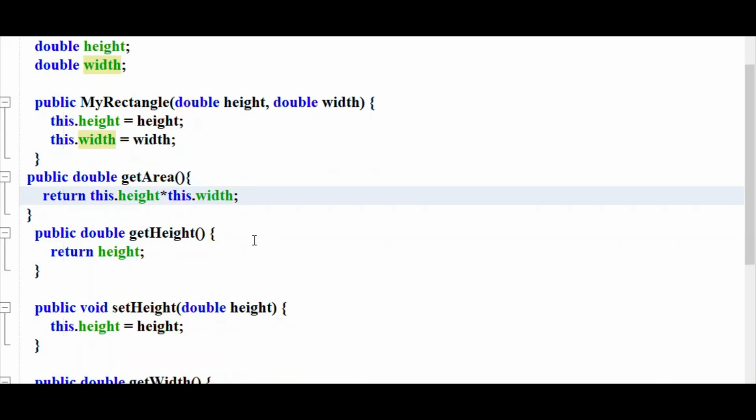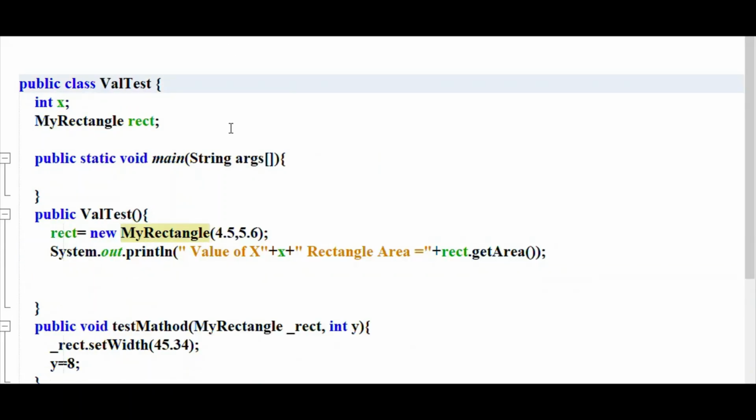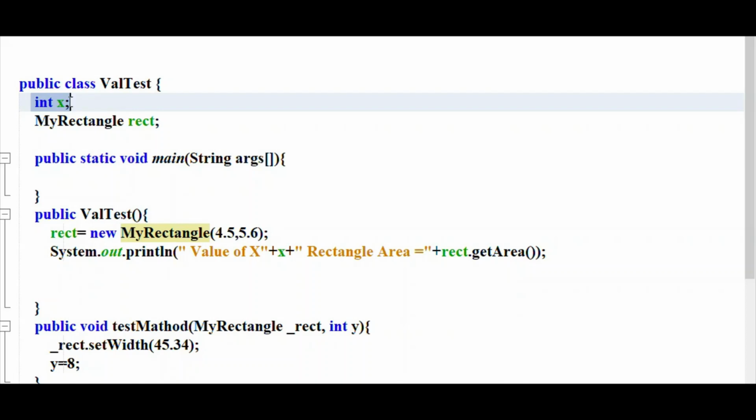Now where are we going to use this? Let's use this class in another class where we will use this rectangle. So let's check another class out. This is my class which I'm calling ValueTest, and this class has a global variable, or instance variable as you call it in Java, integer x.